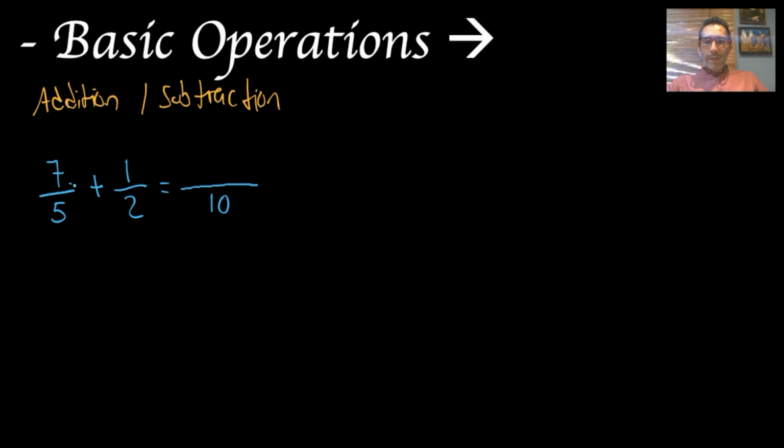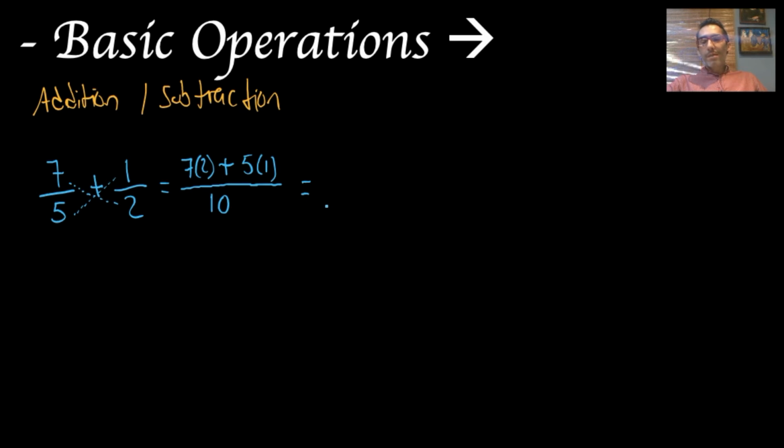Now you multiply this diagonal first, okay? So the next step will be for you to do 7 times 2, because it's adding, so here will be addition. And we multiply the other diagonal, that in this case will be 5 times 1, okay? So I multiply the two denominators, I get this number, and then I cross multiply. Again, the first multiplication that I need to perform is from top to bottom, from the 7 to the 2. That always should be the first one, okay? In addition, it will not make that much of a difference, but in subtraction, that's going to be very important.